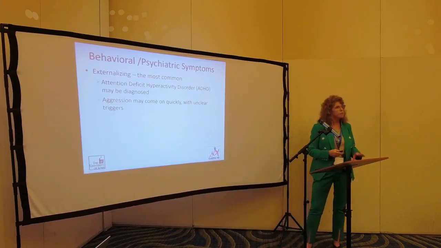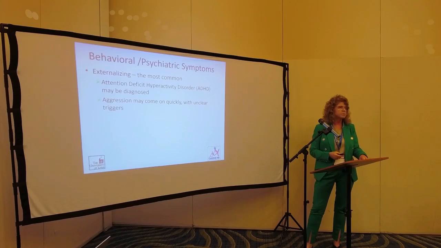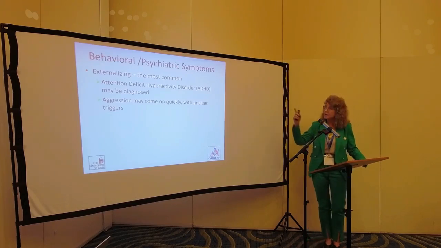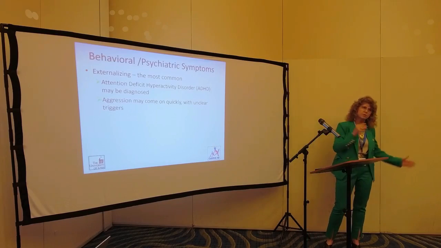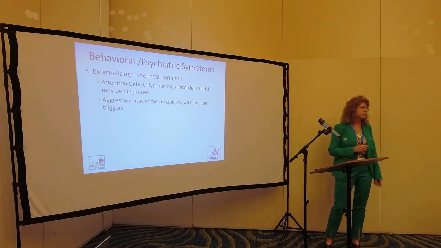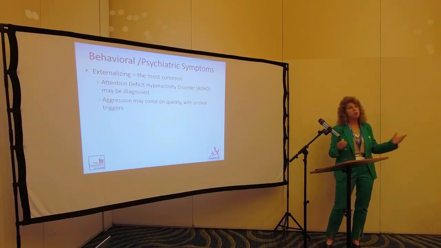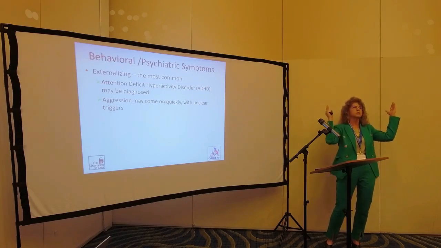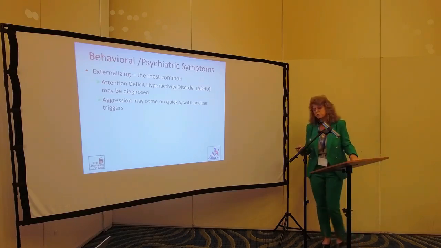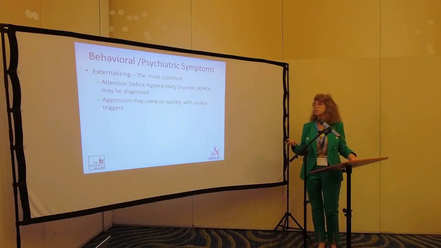And in general, for both adult onset and JoHD, the externalizing symptoms are the more common. That doesn't mean to say that things like anxiety and depression don't happen. They can, for certain. But oftentimes the externalizing are more common. ADHD is a really common diagnosis, especially early in the course of the disease. And aggression may come on really quickly, and it may be what I call a hair trigger, almost like seizures. Comes on 0 to 60, anger, aggression, and then it goes off. And those are really difficult to deal with because sometimes it's hard to know what those triggers might be.